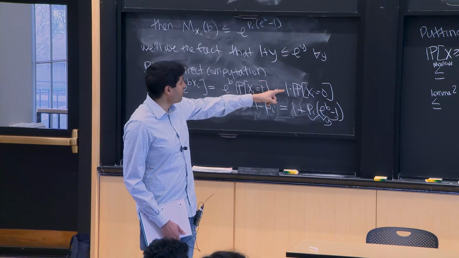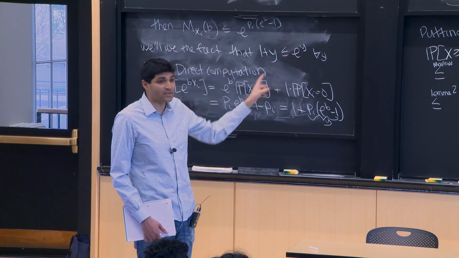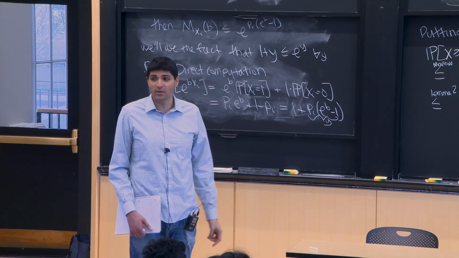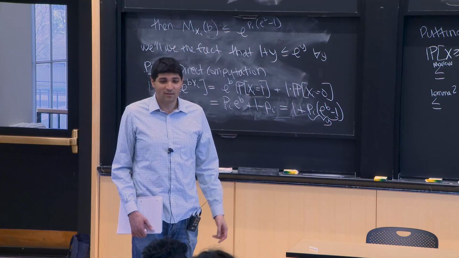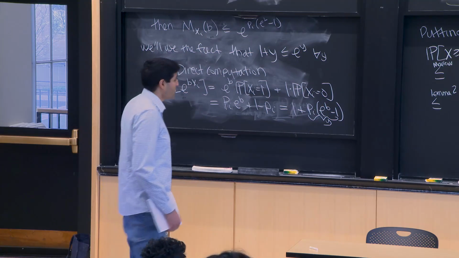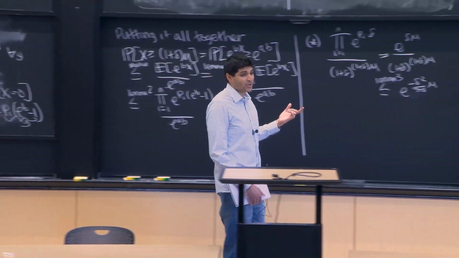Modularity was definitely very important for being able to fit together a blueprint of the proof on just one section of the board. But there are other reasons I used the moment generating function. Yeah, that's a big reason, right? To demystify. So I used it to demystify, because otherwise this would look like black magic.